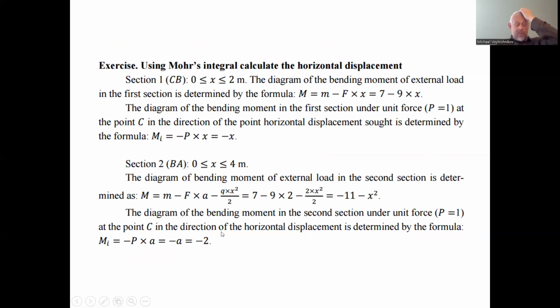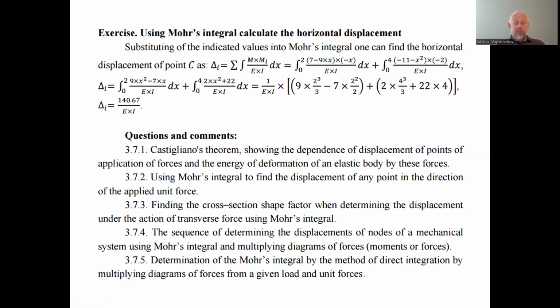Okay, and so we have all factors. We have to substitute them in the numerator of the fraction under the integrand for the Mohr integral, and after substituting this all in the Mohr integrand, this is the total of the integrals for two intervals from 0 to 2. The first interval from 0 to 4 is the second integral, and after that, when we substitute all that, we can have the mathematical equations.